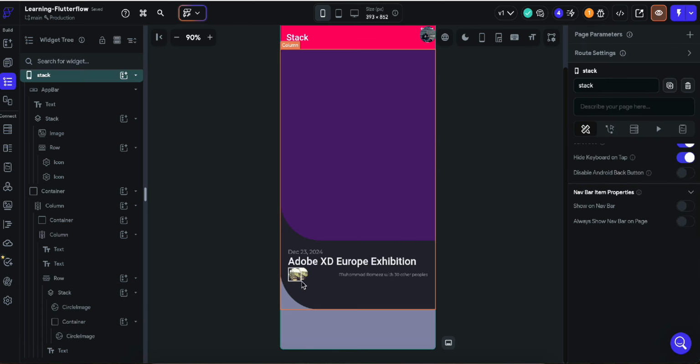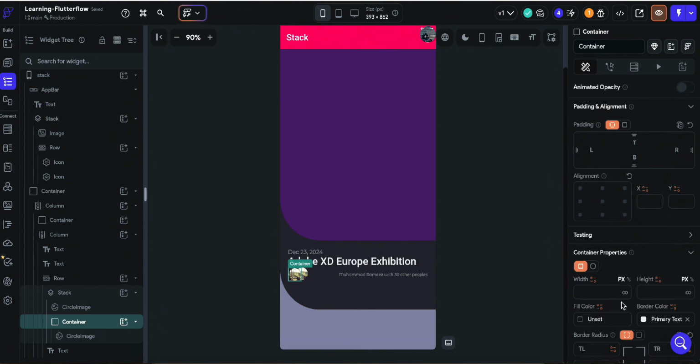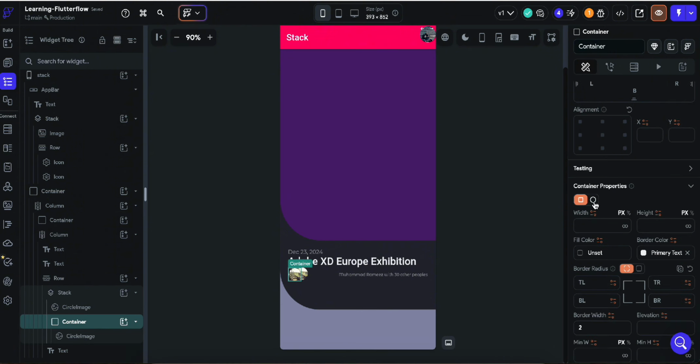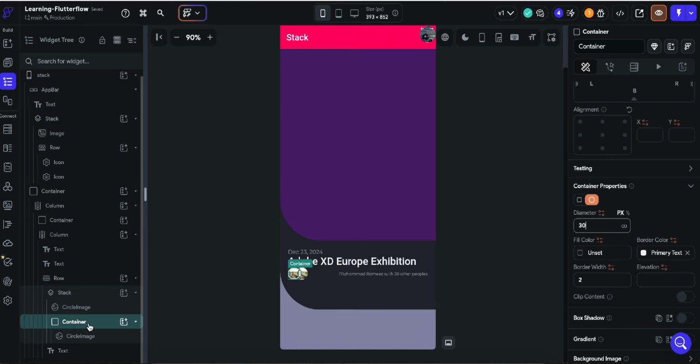Yeah, you can see that the border is there, but we need a circular border. For that reason I'm going to click here, and it would be 30. Yeah, that's fine now. Okay, and I'm going to copy this.